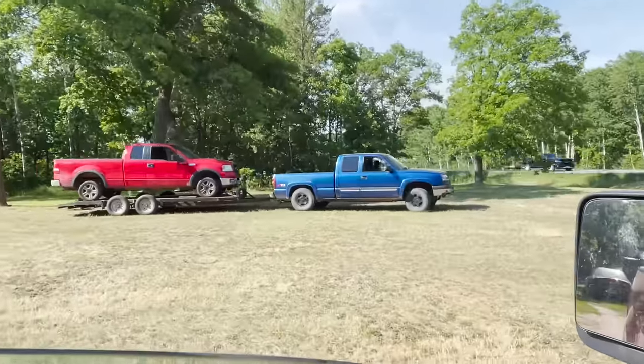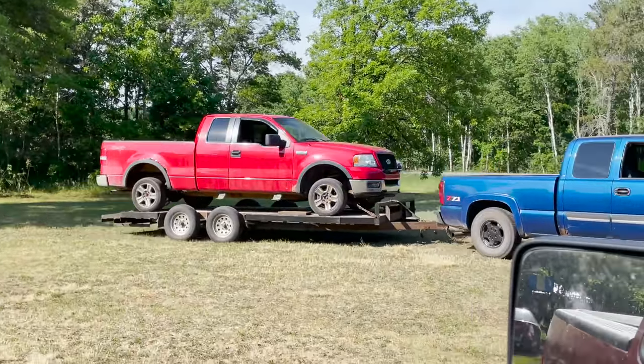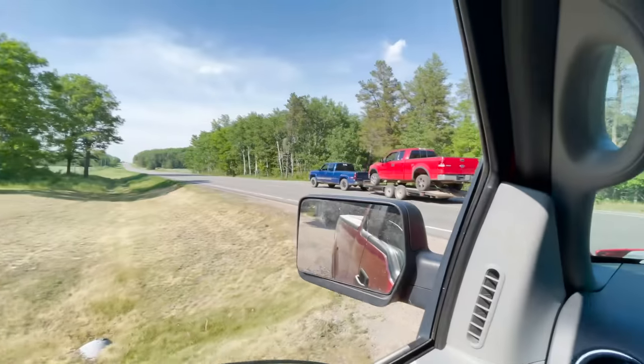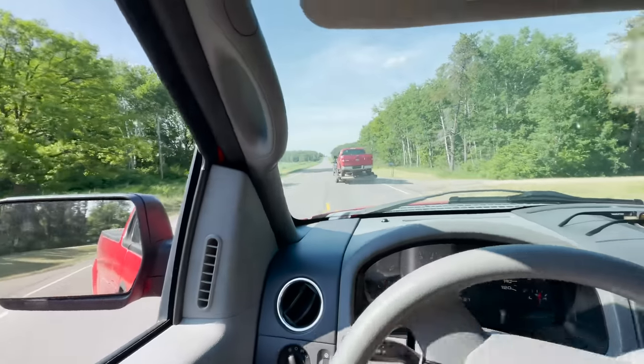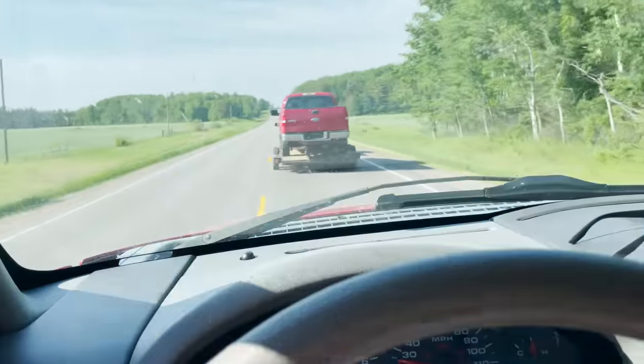There she is, folks. As you can see, we did take some stuff off, like we put some different tires on there, we took the tonneau cover off. I think Junior even cut the cats out. Anyways, we're on our way. About 20 minutes, we'll be there, and kaboom. Looks like he took off the plates, too.